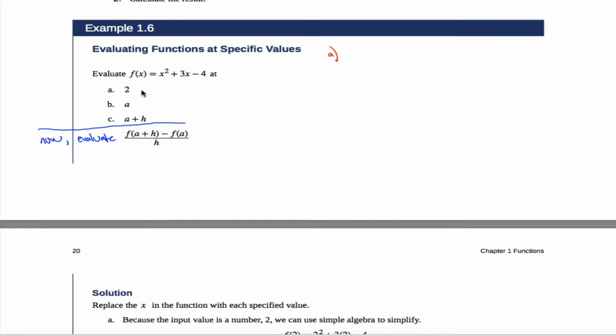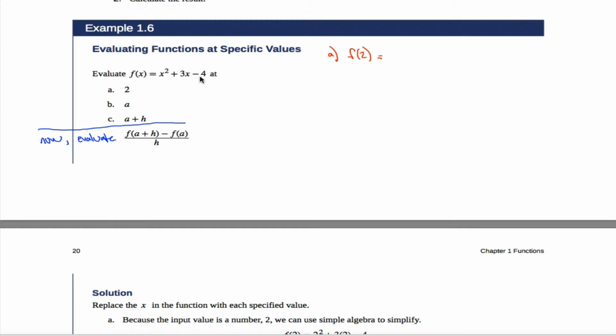So for part A, it says evaluate f of x at 2. In other words, determine f of 2. So just reading this, being able to translate into this is a good first step. And then if you get there, the way you can finish the problem is you can say, well, this essentially is kind of the blueprint for this machine f. It's saying when you put x in, this is what comes out. And so this question is asking you, all right, that's great, you put x in, this comes out, but what will come out if you put 2 in? That's what I'm putting right here. If you put 2 into this machine, what will come out?